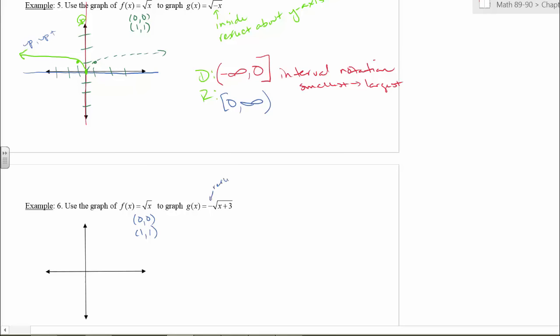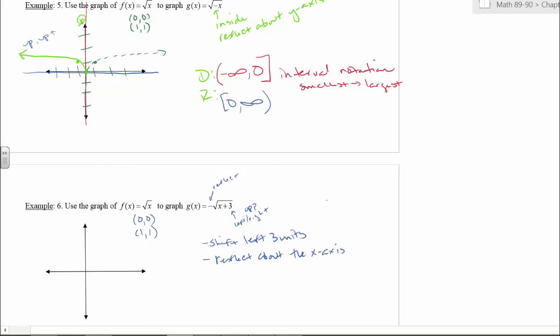So this is going to be a reflection, and then this is going to tell you you're moving left or right. And then we kind of get into looking exactly where they're located and what the numbers are to tell us. So on the inside, we're going to shift. Is it going to be left or right? Good. We're going to move left 3 units because we move opposite the sign. You go opposite. Now, the next one is that negative on the inside or the outside of the square root? And since it's on the outside, we're going to reflect about the x-axis. If it were on the inside, we reflect about the y-axis.